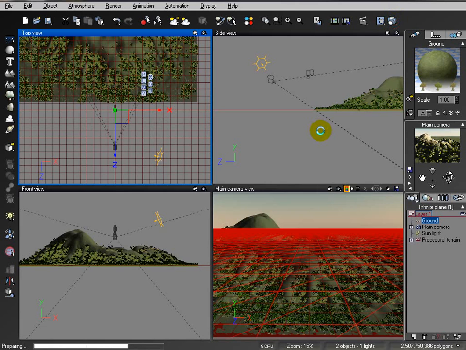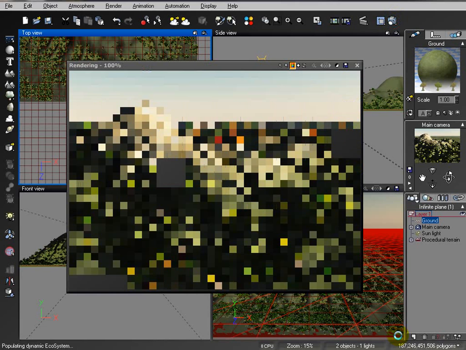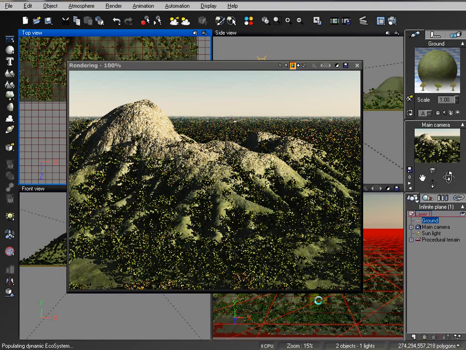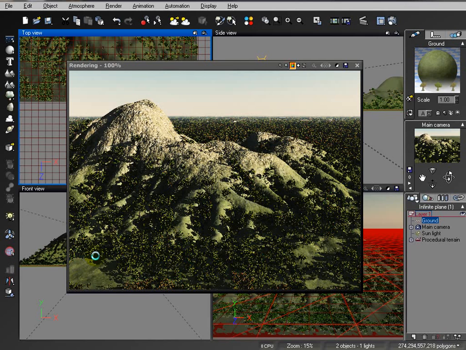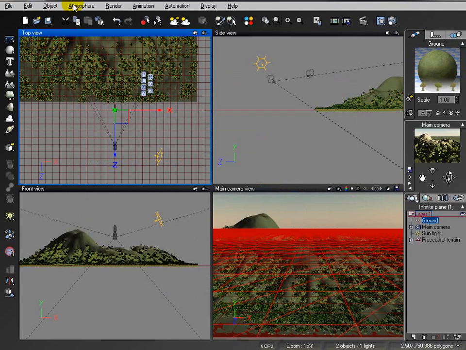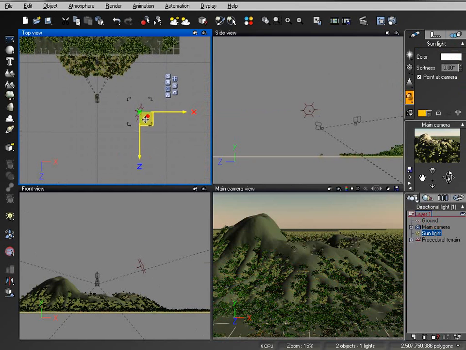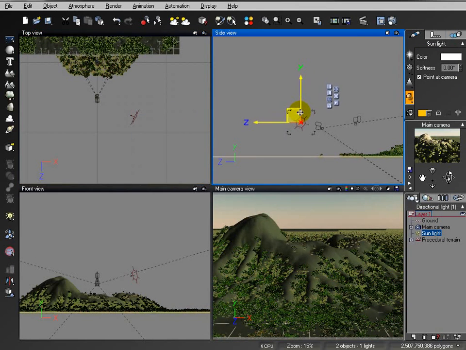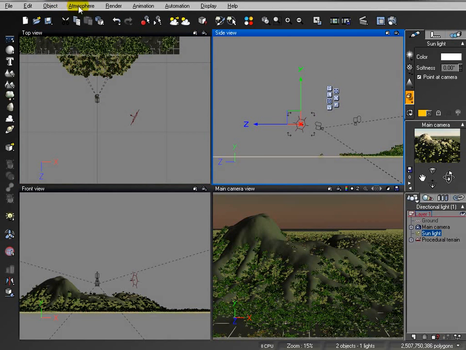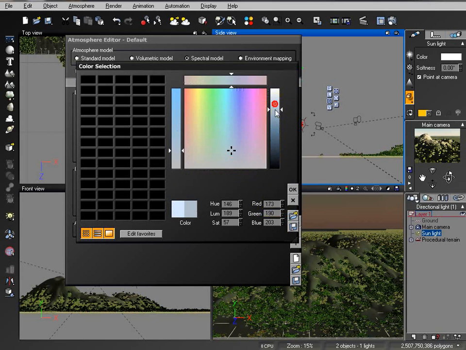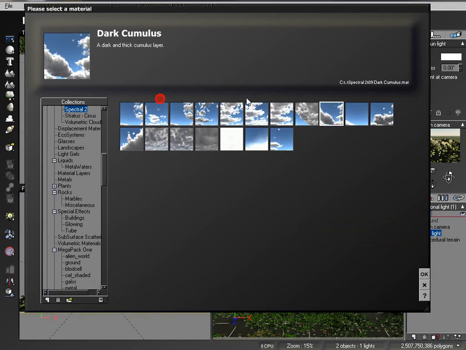Okay, and let's render. And you can see right now we start going to 200, almost 300 billion polygons at this point because we start populating all of these trees around us. Okay, that looks nice. And just a couple things. Maybe if we want, we can modify our atmosphere. Just add a few more torches. Okay, we'll go to global illumination, pop up a little bit more towards the sun as well, just slightly. Right here, we'll add maybe some clouds.